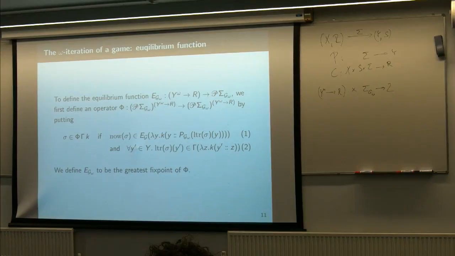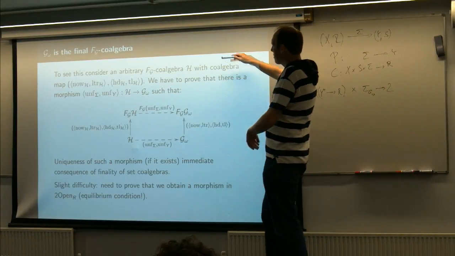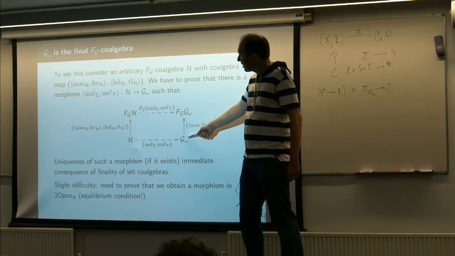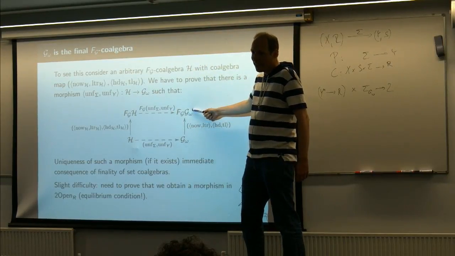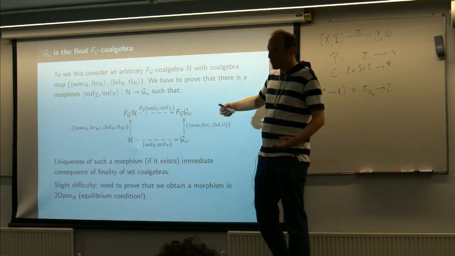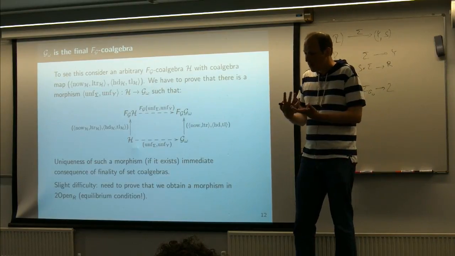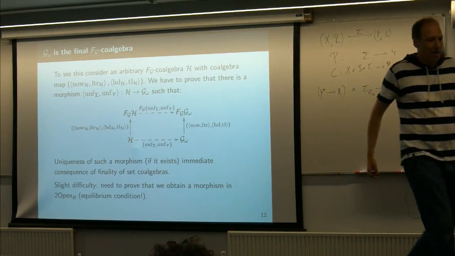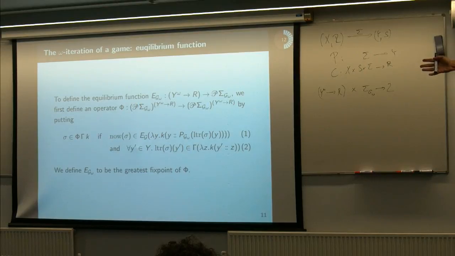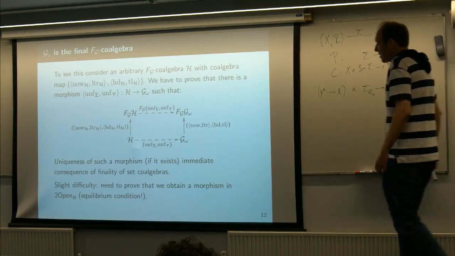The reason why it's also there is that, for that whole thing to be a final coalgebra, we need in particular that this is a coalgebra. And so the condition for this functorial construction on the equilibrium has to be such that it matches up with the actual equilibrium condition on this final coalgebra. So that's the point here somehow.